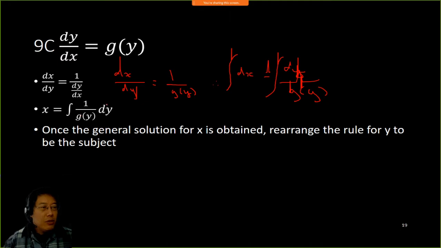Once you have that rule, you anti-differentiate in terms of y. Just be mindful now, everything's going to be in terms of y, so you just have to do a mental adjustment about the rules that you know in terms of x. You will get an expression in terms of y, and you might be able to rearrange it to make y the subject. Not all the time, but most of the time you should be able to. Actually, probably at your level with this subject, all the time, every situation. Alright, so let's do some examples.